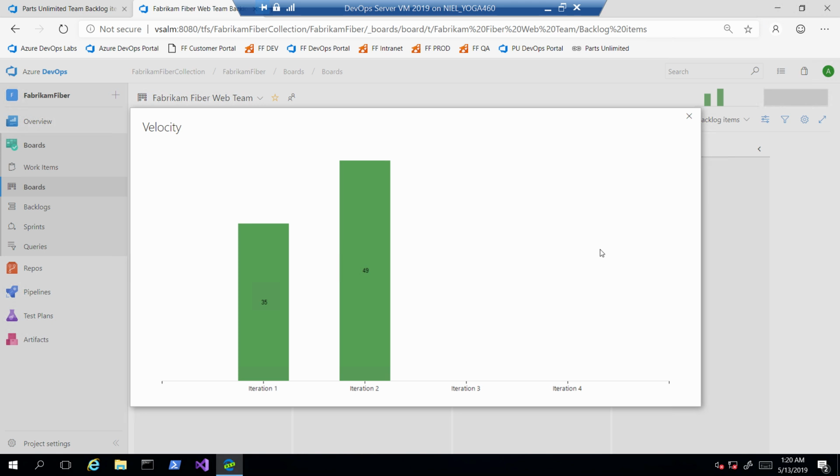So we can take the next items, the top priority items off of our backlog that adds up to about 40, and then schedule them for iteration 3 and have a fairly good idea that we'll be able to complete it. Does that make sense? So that's your basic Scrum and Agile approaches.